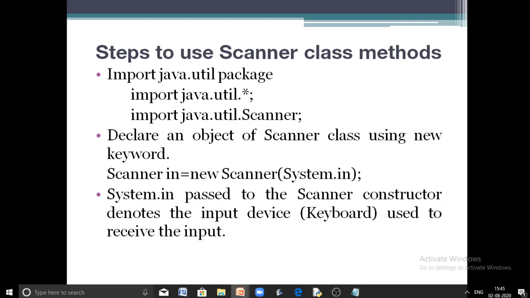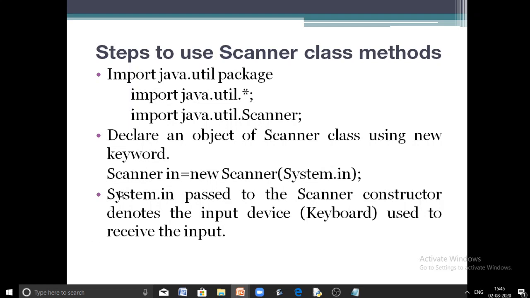After importing the Scanner class into your program, the next step is to declare an object of the Scanner class using the new keyword. The syntax of declaring an object of the Scanner class is like this.